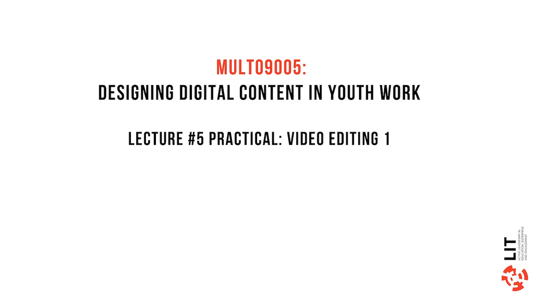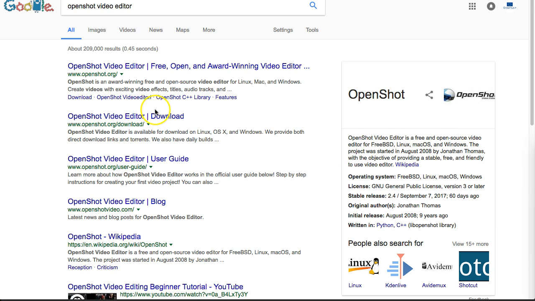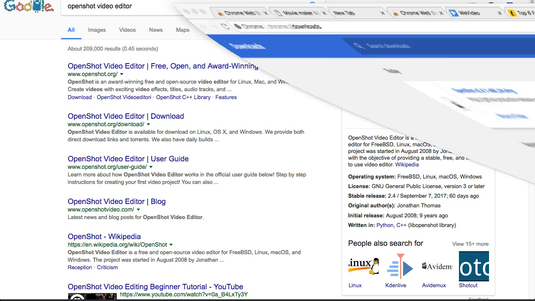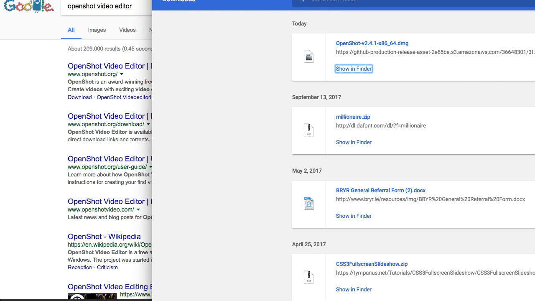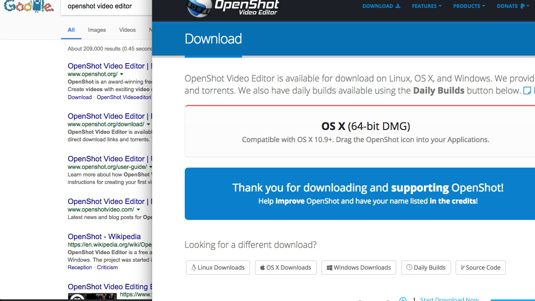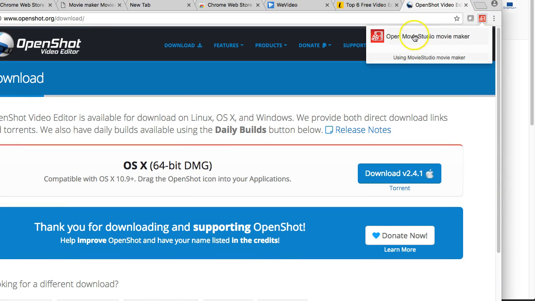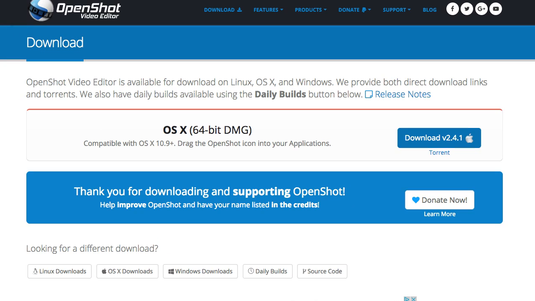Okay, so what I have been using is, sorry, let's get rid of that. This OpenShot video editor is the one that I'm going to use today. But again, as we spoke of previously, there are any number of them that could be used. There was a Google app version, which was another one that I was looking to use earlier, called Open Movie Studio. There is a free version, and then it comes with a watermark for the project, for the product itself. But for a fee, you can unlock that as well. Again, there are a number of other free ones there.